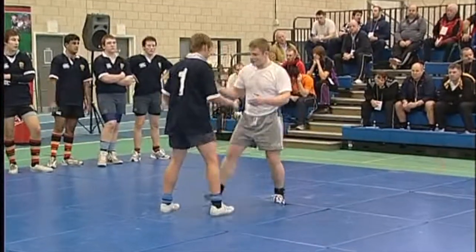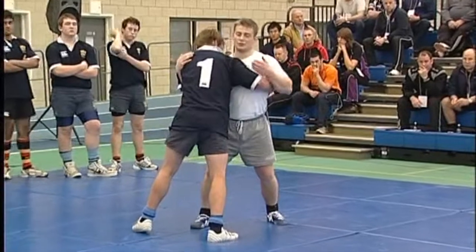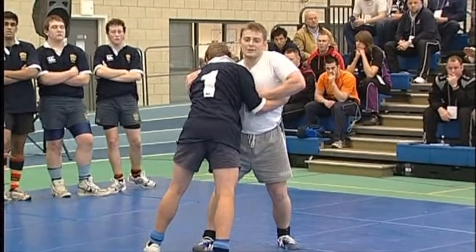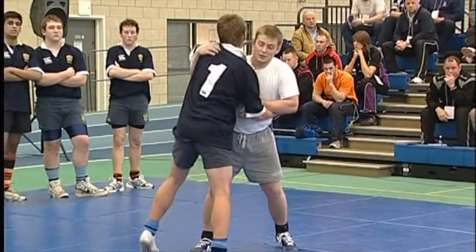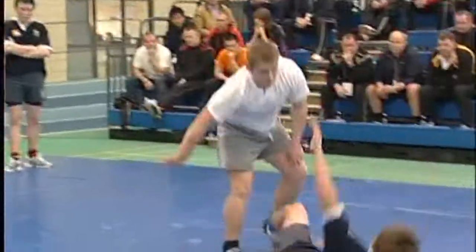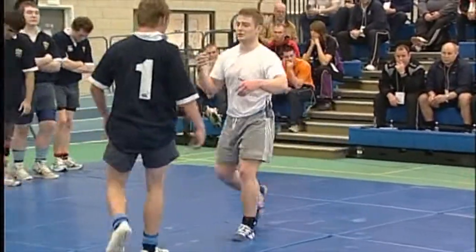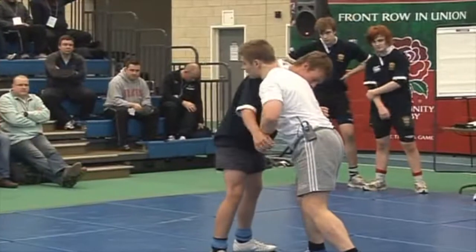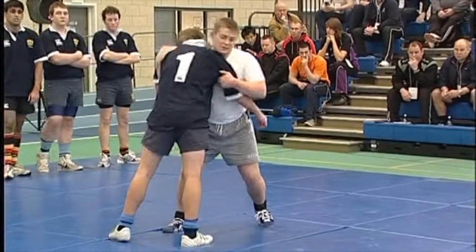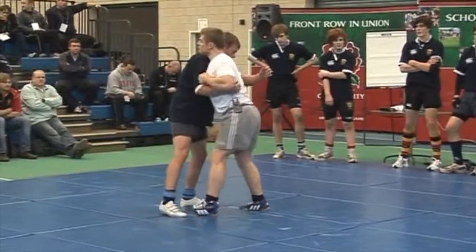Okay, having control of our partner using this underhooking. Okay, from here we can create space to do other things. We can dictate where he goes, we can use him to move him, and then push. Okay, we've got really good control with that underhook. There's things we can do. Okay, so we get the arm under, we can use the arm as a lever to turn him, to pull him, to push him. We can move him with this arm.